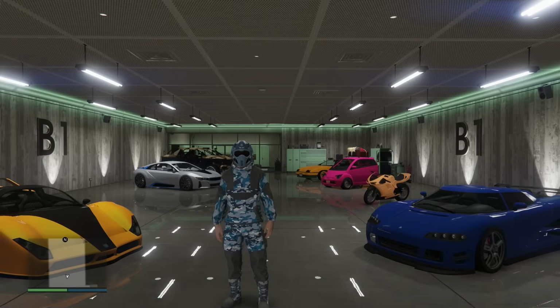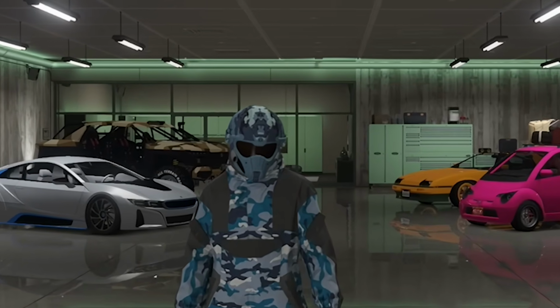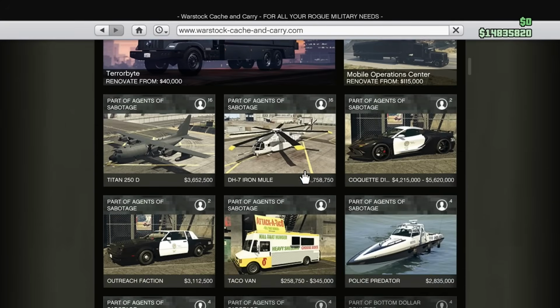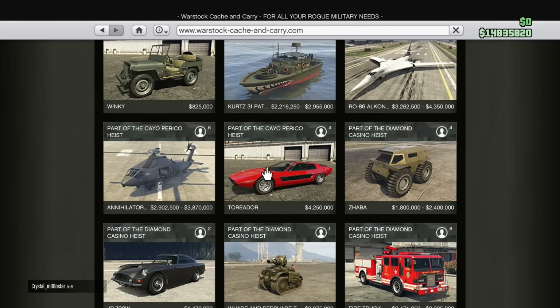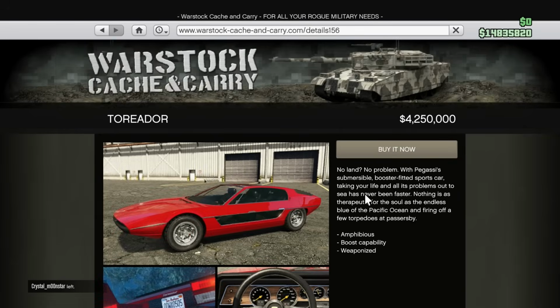Now, the first vehicle I'm going to buy is one a lot of you guys have been asking me to purchase for a very long time. It is the Toreador, which is down here in Woolstock Cash and Carry somewhere. And here we are, the Toreador for $4.25 million. Now, this is a very good car.